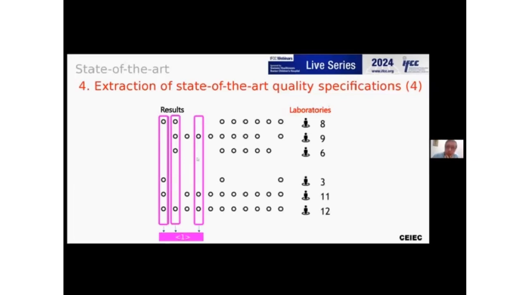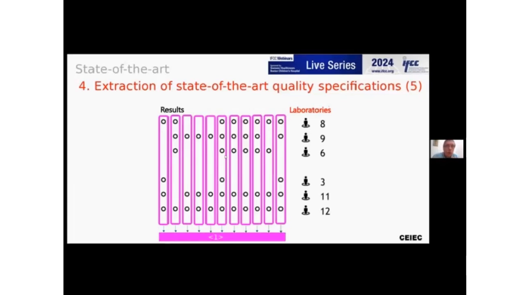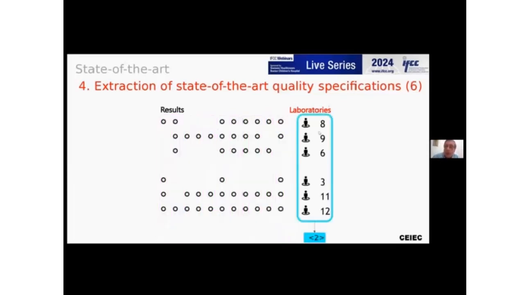We can also approach it so that laboratories can provide different numbers of results, but regardless of the number of results it delivers, they are equally weighted. That is, a laboratory with 8 results would be equally important in the calculation as one with 12 or 3. Finally, the third procedure is when both are mixed, 1 and 2, and then the specifications committee chooses which value to select, which is the value for the measurand.